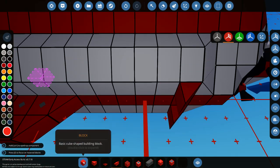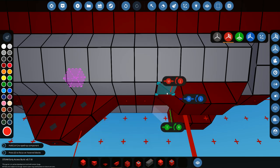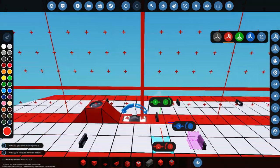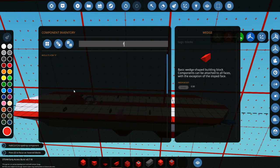What else? We could totally put a rudder on, but I kind of feel like we don't need to. I really feel like we don't need a rudder. So we'll just put those on. That's good. I want a flag. Let's put a flag on it. Okay, fence. Here we go. No, it's not called fence. Rail? Yeah, rail. Here we go.